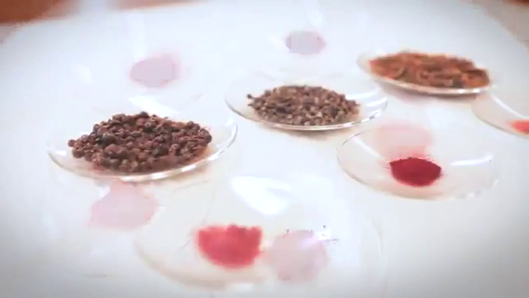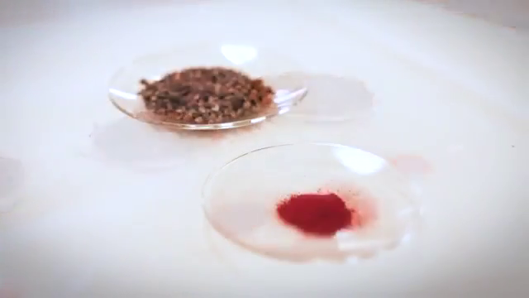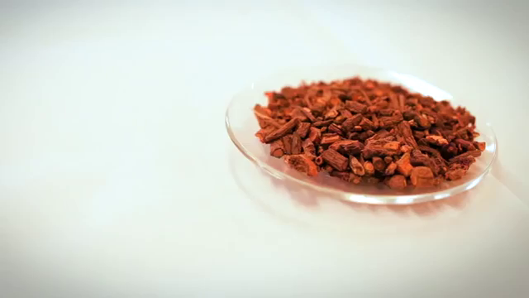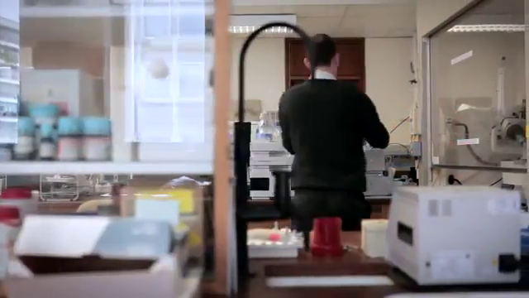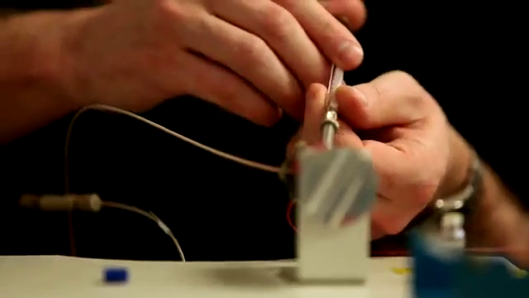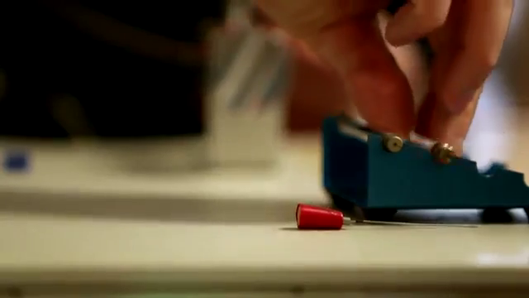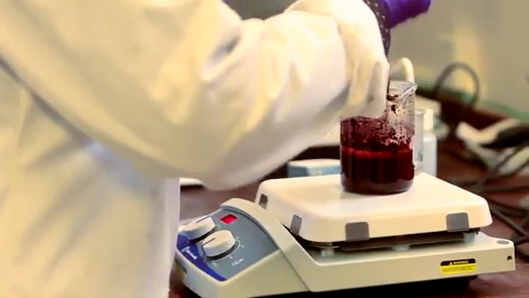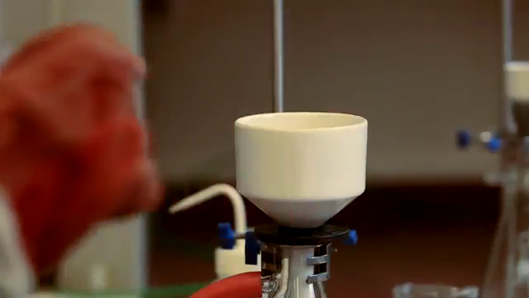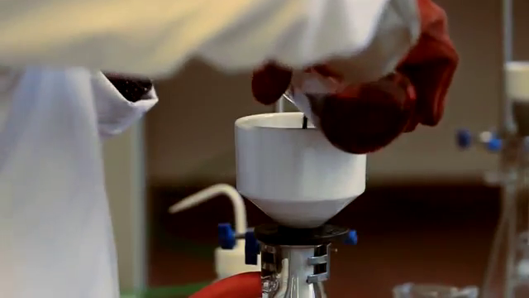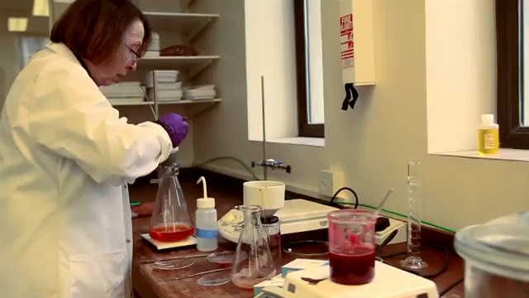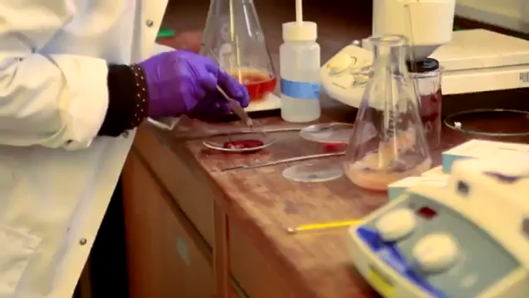The colour in red lake comes from the dyestuff in insects, such as kermes or cochineal, or plants such as madder root. Analysing a red lake using high-performance liquid chromatography can identify which of these materials were used. To understand the ways in which a colour could have been obtained, members of the department use historical recipes to prepare pigments. This is a 19th century method for obtaining red lake from madder root.